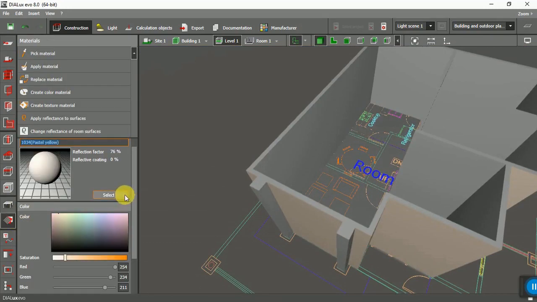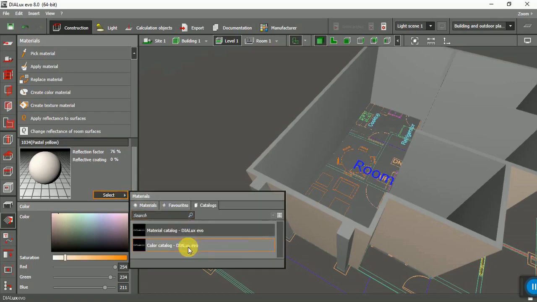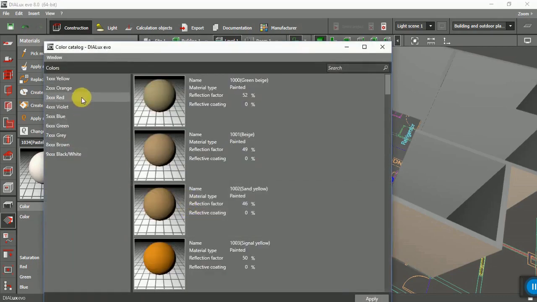From here, black and white, choosing the white color.